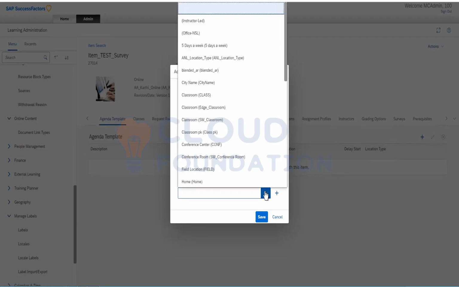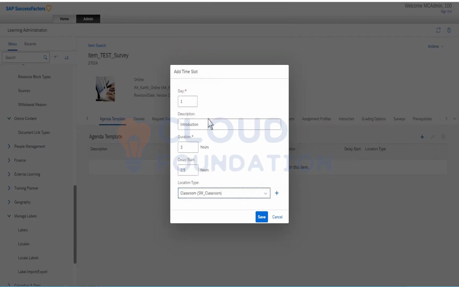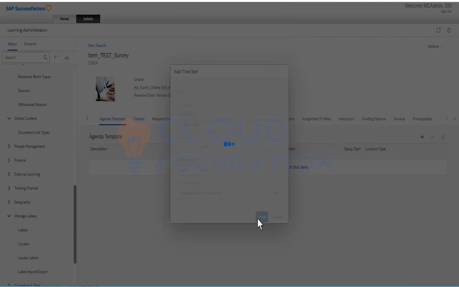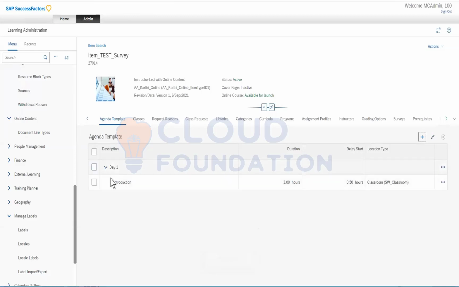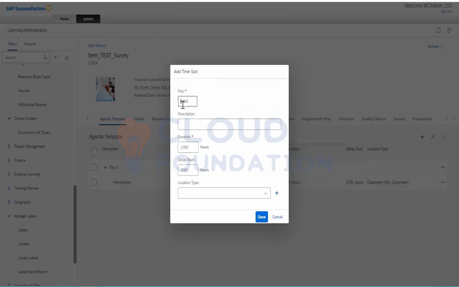And location type. For location, you can pick all cities or a city name. Let's say this class, whatever we have created in the reference, I pick this one. So this is for day one. Automatically, people will see day one. Can you see? Then I say day two will be different.